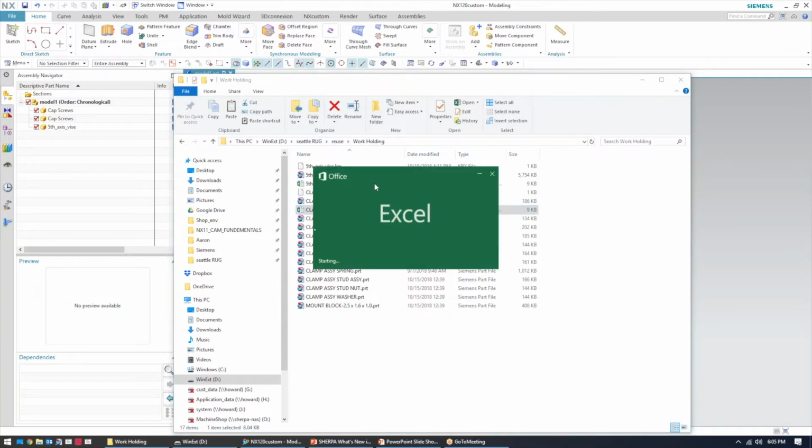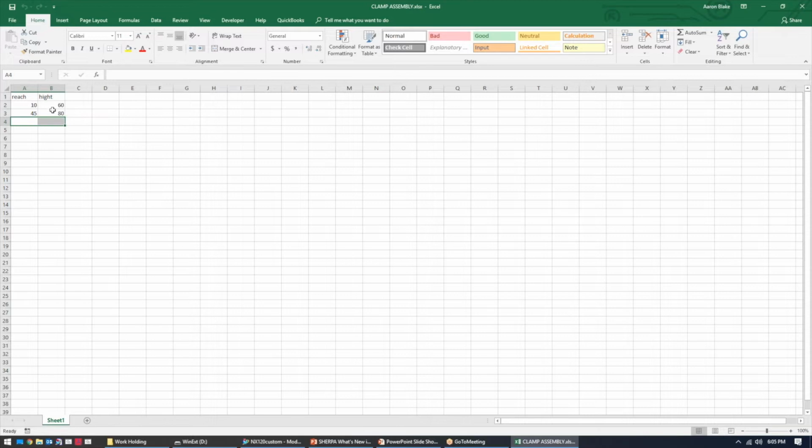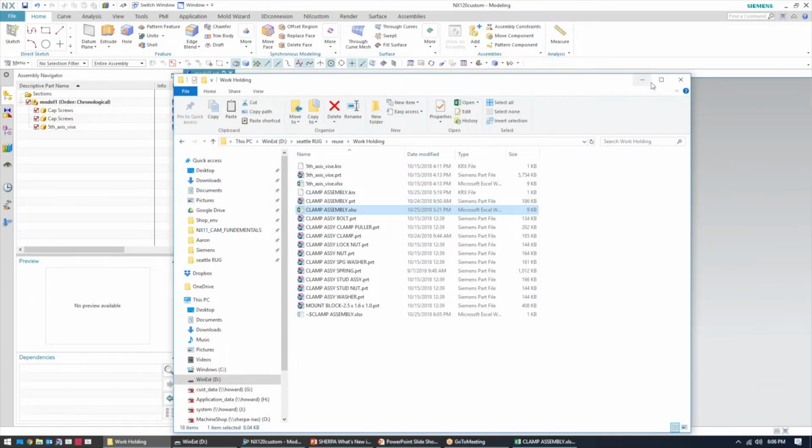So this is just a very basic example, and so it just has all your different variables in here. And if you want more information on this, you can contact me or Elizabeth or Taylor, and we can help you develop these kinds of assemblies. There's a couple different ways you can do it, but the main way is you create a model, and then you attach a bunch of different expressions or parameters inside that, and then they use this combined with the KRX file, which is right there.